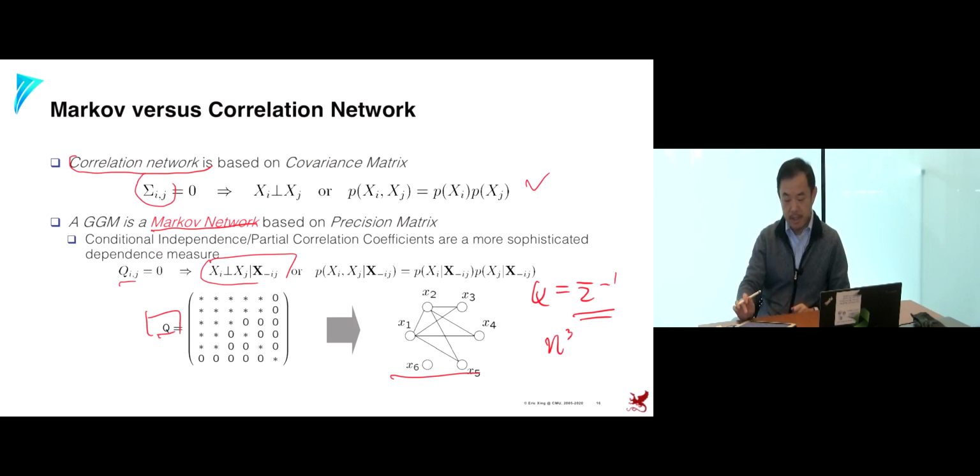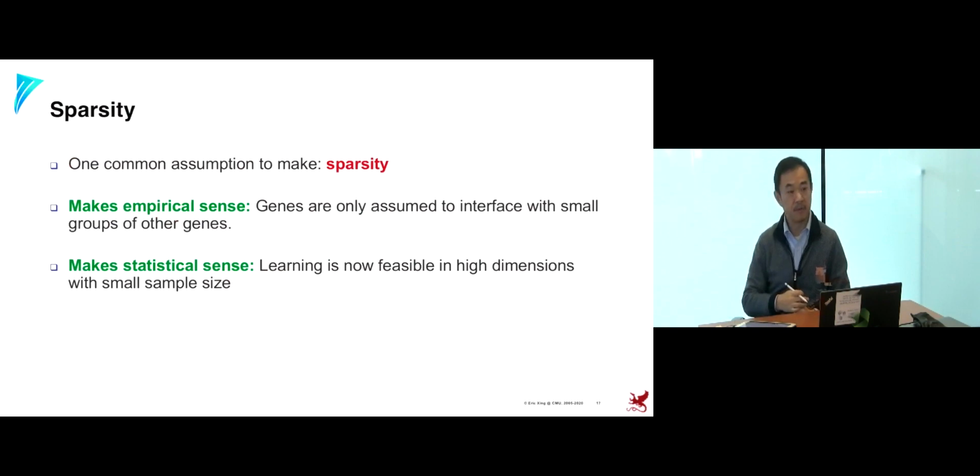Therefore, there is a need to bypass this inversion step and ask, can we directly learn the Q? Because in fact, inside Q, if it is a really meaningful structure, you see a lot of zeros. Therefore, you don't expect it to be a full matrix, and it is not likely to result from the inversion of another full matrix. There should be a direct mechanism to learn the Q with such structure sparsity encoded already. That becomes a very interesting challenge, but also an opportunity.